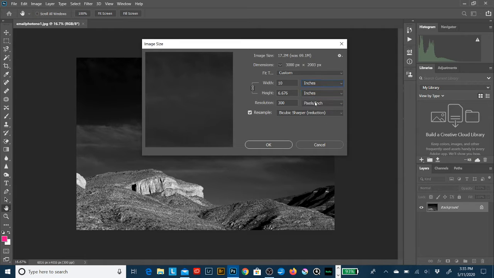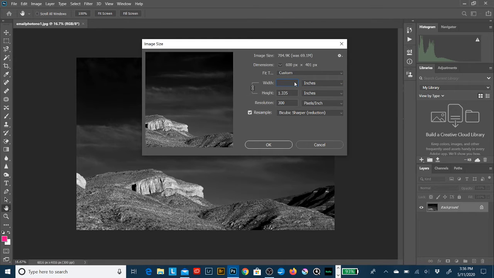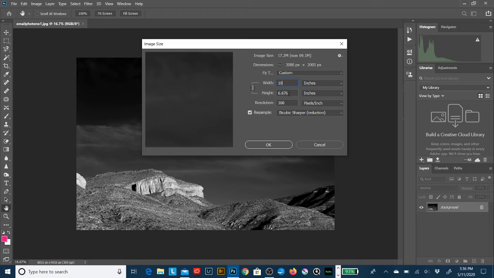Use inches. And then because this is locked, the width will correspond to the height. If that's unlocked, like this, then if you do something to this one, the other won't change in proportion. So make sure that is locked like that. See that? That's locked. Okay. So when I make this 10 inches, that will go to 6 inches. It's keeping the same proportion.